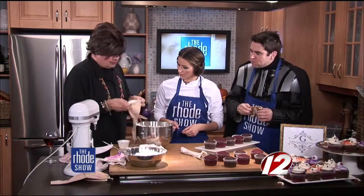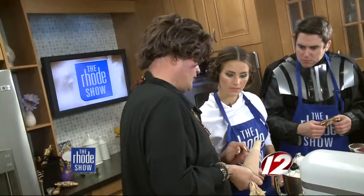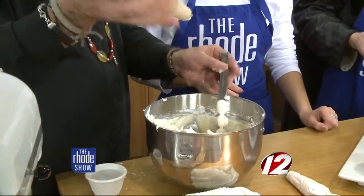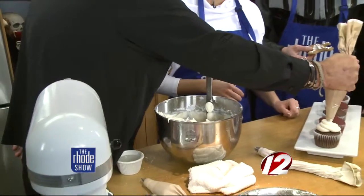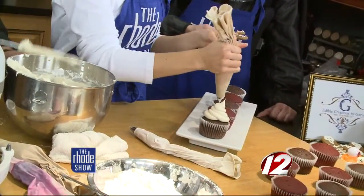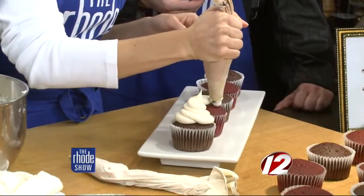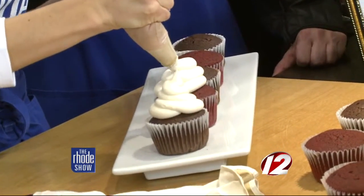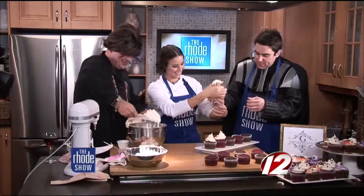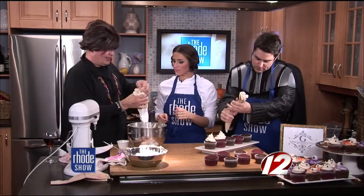We've got a pastry bag here — I'm going to fill that up with some of the frosting. Want to make some ghosts? You could always do just a ziplock bag. I love this tip because it's so versatile — basically no star shape to it. This is one-handed! Our ghost — beautiful. Okay, so we're making a ghost on the cupcake. Not very often you get to work in the kitchen with a princess and a dark lord. I tried to do it one-handed — that was a lot of frosting. I'm going to go two hands.